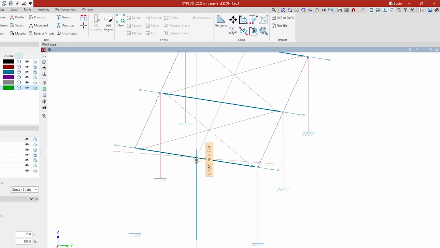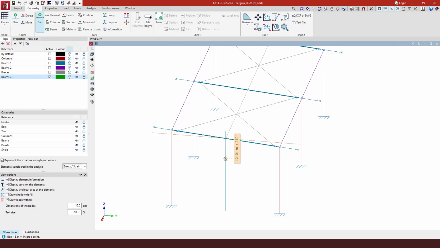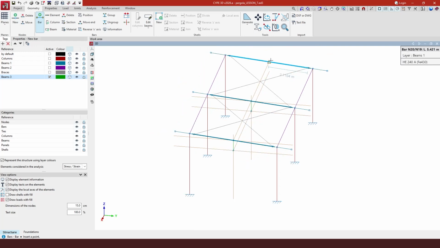So by clicking in orthogonality, I make sure that I'm moving in orthogonal ways downward, and this is going to have a length of 0.75. We can do the same here in the middle. The triangle means the midpoint, and we move downward until we reach the guideline, because this time it is helpful. We reach the guideline and we have inserted those other 3 bars.